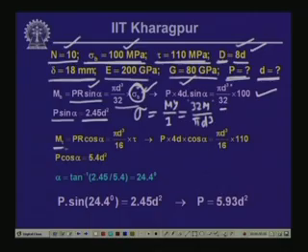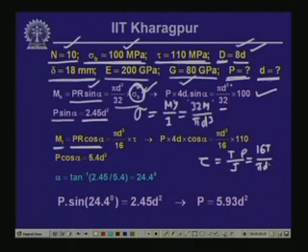Now, the twisting moment MT is equal to P r cos alpha, and again as you know, tau is equal to T rho by J, and rho is d by 2, J is pi d to the power 4 by 32. So, this is equal to 16 T by pi d cube, and therefore the twisting moment is equal to pi d cube by 16 times tau. That is what is indicated over here, that the twisting moment is P r cos alpha and also is equal to pi d cube by 16 times tau, and tau is given as 110 MPa permissible tau, and R as we have seen is equal to 4 d. So, if we simplify this, we get that P cos alpha is equal to 5.4 d square.